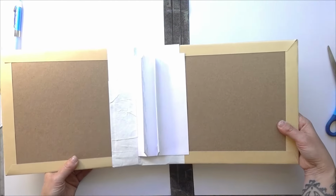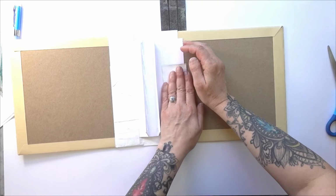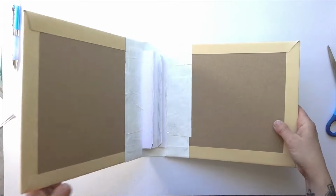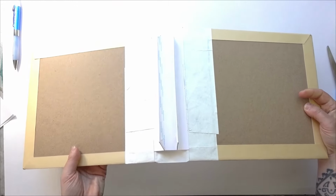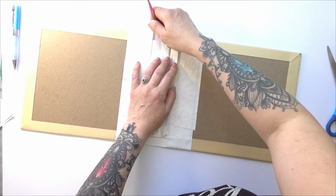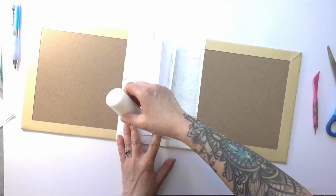Okay, and then do the same on the other side. Okay, so there we go. You've got your album cover with your binding system, and now we can put our pages in. So remove the tape backing from these flanges. I'm going to add just a little bit of wet adhesive.